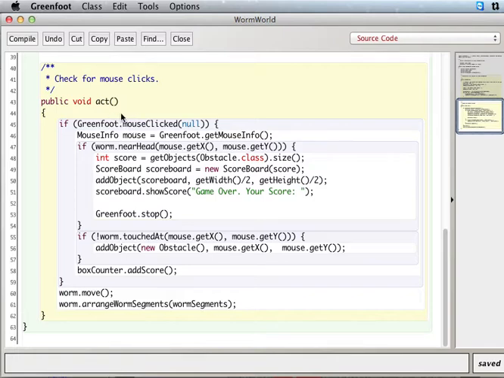So right now, the way this game works is in the act method of Worm World, we check the mouse clicks, and obstacles might get added depending on where you clicked. If you clicked on the head of the worm or near the head of the worm, then the game's over. Otherwise, if you didn't touch the worm, then a new obstacle, one of those little blue boxes, gets added.